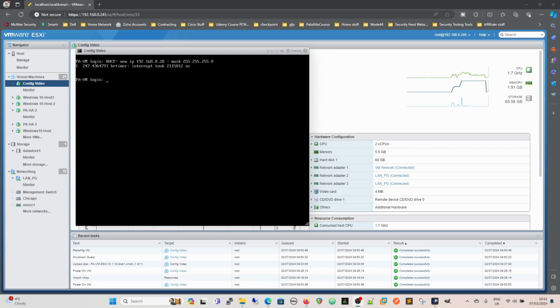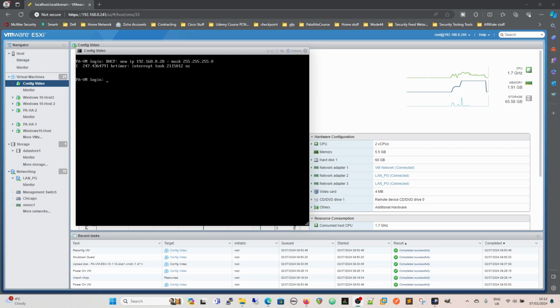So, that out of the way, we'll get to the initial configuration video. When you deploy your OVA to ESXi, as I've got it here, you'll see that by default they have DHCP enabled. So as long as it's on a network that's got a DHCP server on it, of course, I'm going to get an IP address, and I can go to that IP address, but I'm going to do it from here first for the initial logins, just to show you, because it really does help you through with the GUI.